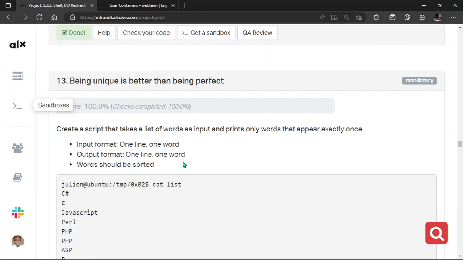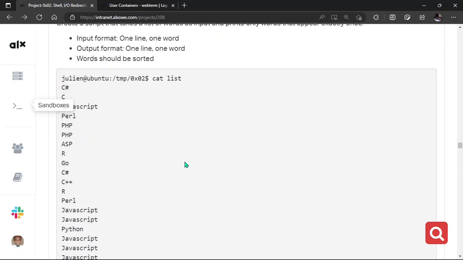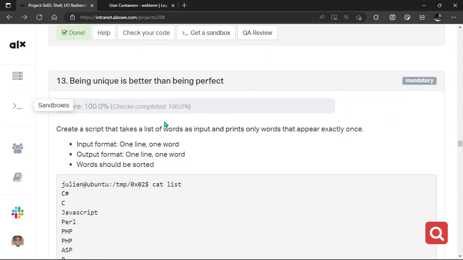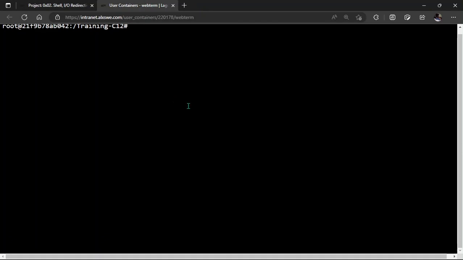Now, we know that uniq will remove adjacent duplicate lines of words, right? You can recall that from the previous video. And now you're asked to print only the words that are not repeated. So the first thing you've got to do is to ensure that your file is sorted first, because if it is not sorted, it is not going to catch the lines that are repeated but not adjacent to each other. Let's just work on that.